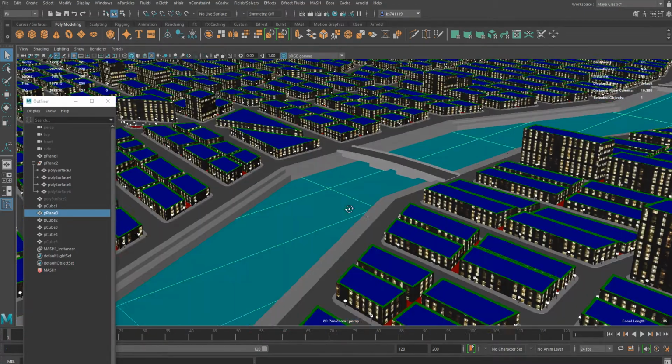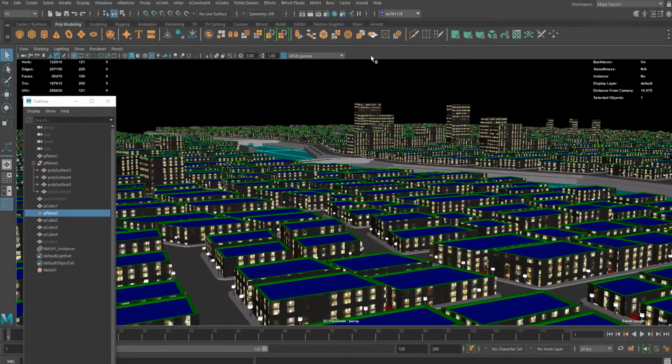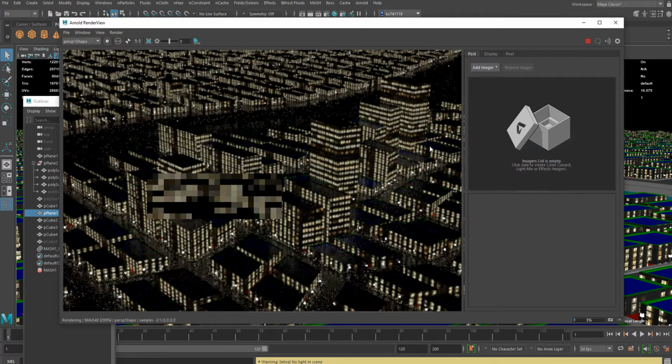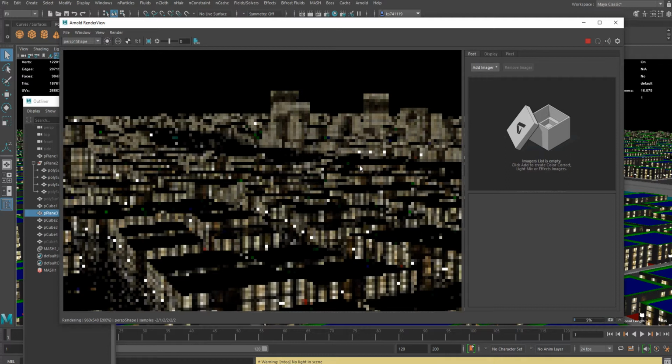Yeah, something like that. And it looks fine in the render view, but still a bit dull.